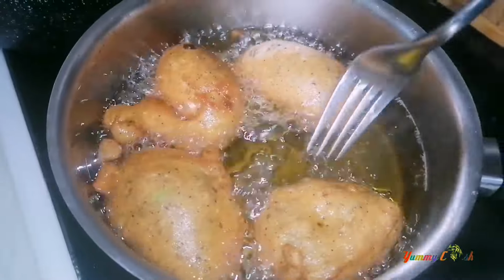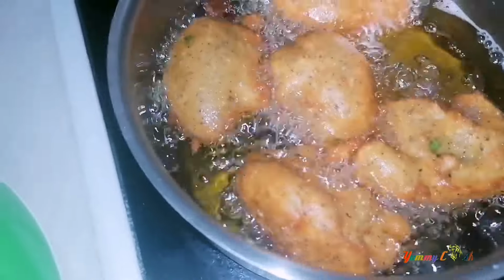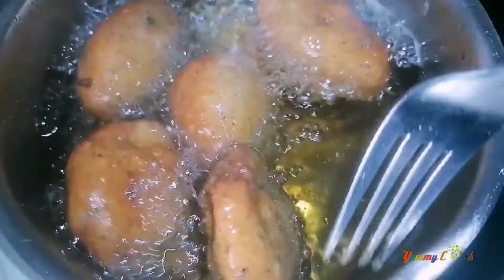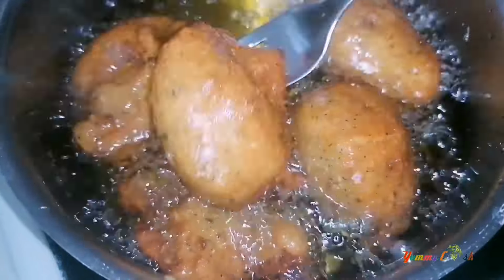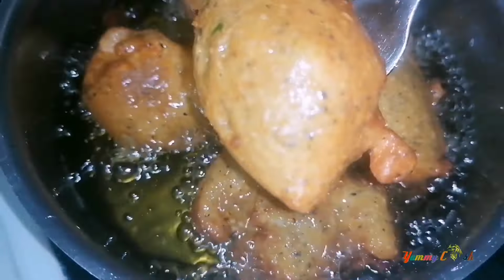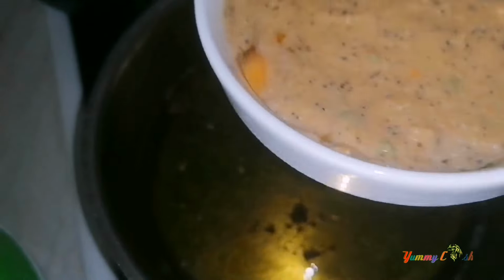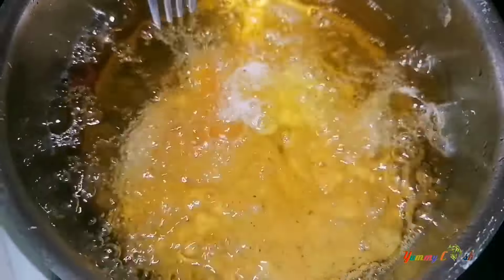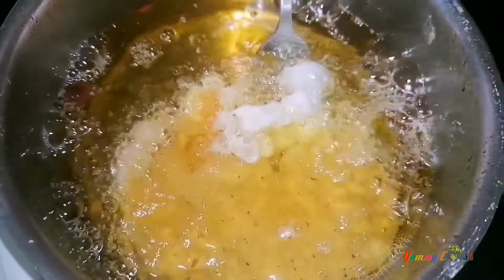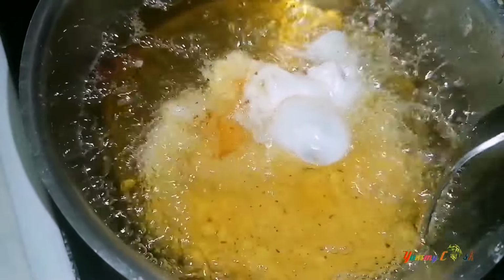and remove everything from the oil and put it on a paper towel to drain all the excess oil from it. Now, after removing everything, time to fry this, and you just drop it in. Finish. Now, when you realize that the butter has stuck to the bottom of the pan, just use a fork to try lifting it as I'm doing in the video.